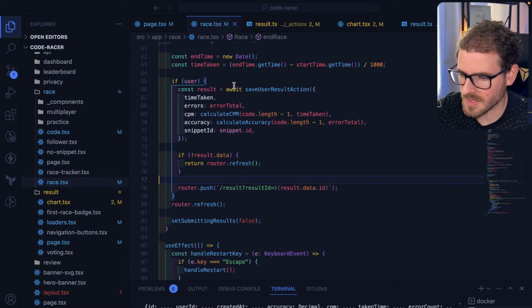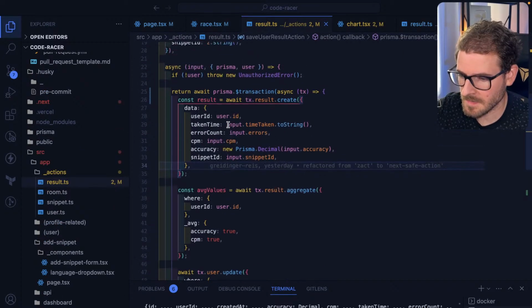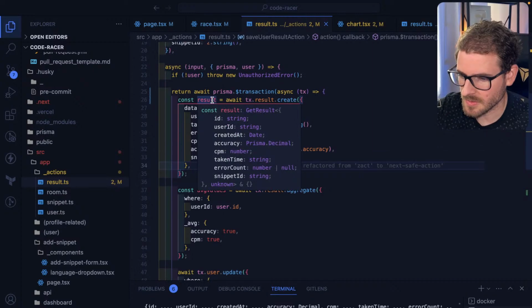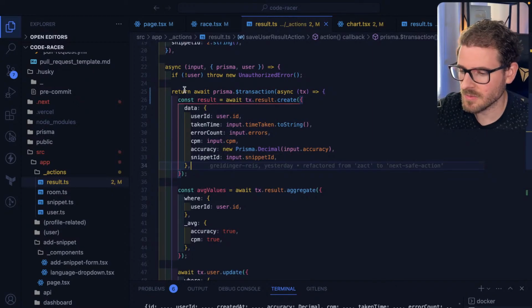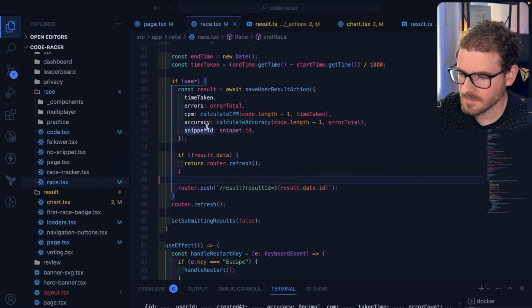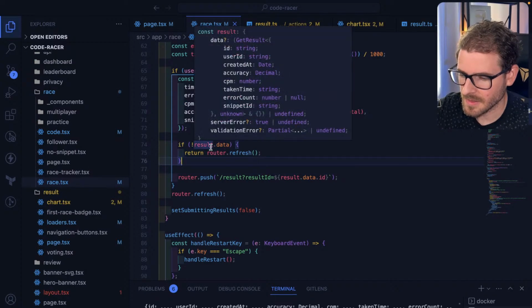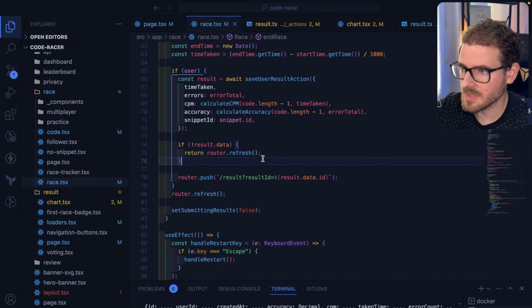If we're logged in, we call this, that should make a request to the back end, and that should give us back a result. Oh, if the transaction fails, I guess we could potentially get undefined. So that's what's going on. If this thing fails to return data, I'm just going to refresh the page. This is the most hacky approach.